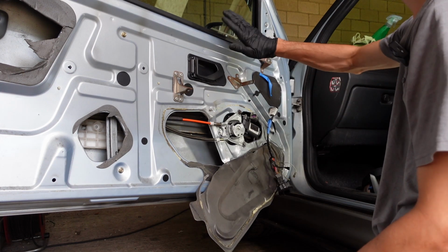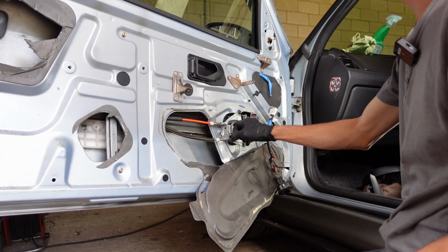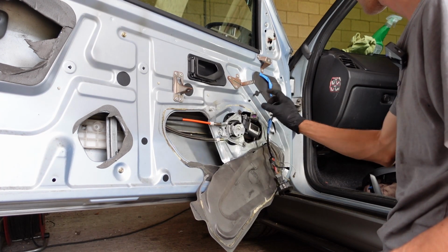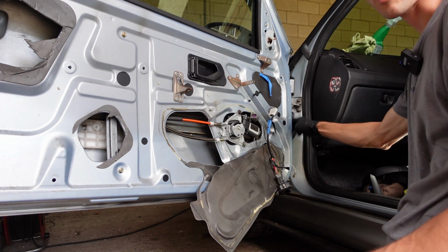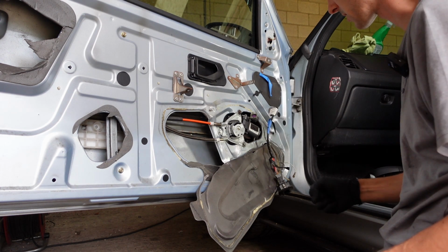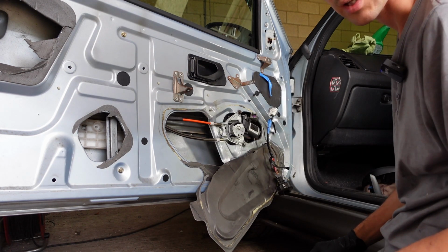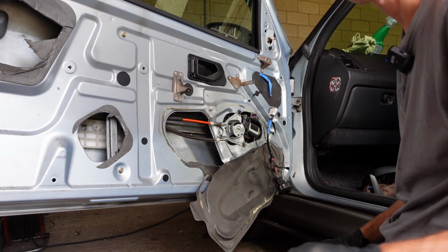I've got the issue where it's kind of just struggling to get all the way up. So I suspect a worn out motor or mechanism that's getting tired, or I've got a break in some wire back here, and it's giving 12 volts, but the amperage isn't there. So I'm going to test on that, and not bore you with it, I'm going to pause the video.